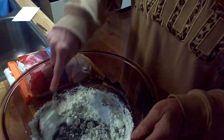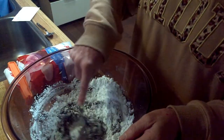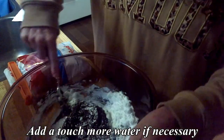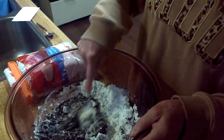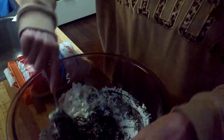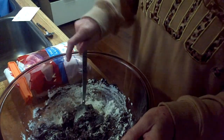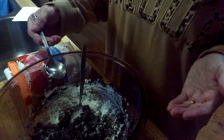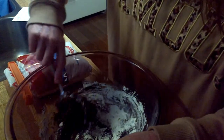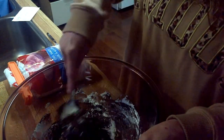Now as you go along, if you discover that it's not smoothing out very well, you can add a touch, just a little bit at a time, of more warm water. But you don't want to add a lot, because then that's just going to make a sloppy mess. And we're not making a sloppy mess, we're making icing. As you can possibly see here, mine is getting just a little too thick. So I am going to add the teeniest little bit. And I might not even add the entire teaspoon, because I don't want to make a mess. And a little bit can go a very, very long way.